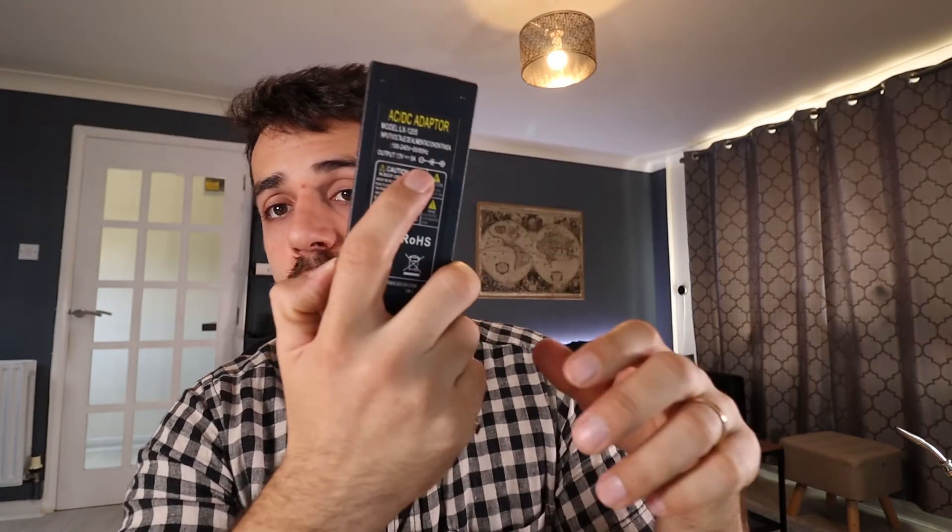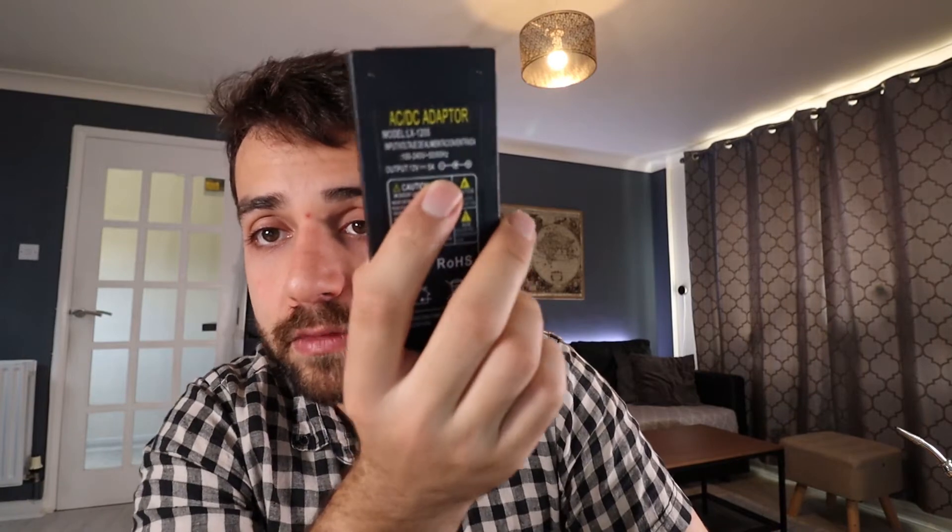You also need a power supply, and this is quite tricky. You need a good, efficient power supply. Most of them are, but you need to check the current rating. You need to calculate at least one amp for each hard drive. They say it's 0.7 or 0.6 amps depending on the model, some are 0.8, but consider one amp minimum for your calculation. Otherwise you risk under-current and can damage your hard drives. This one is 5 amps, which means it can support up to five hard drives.